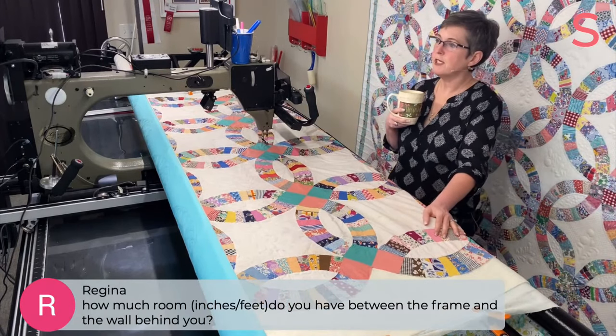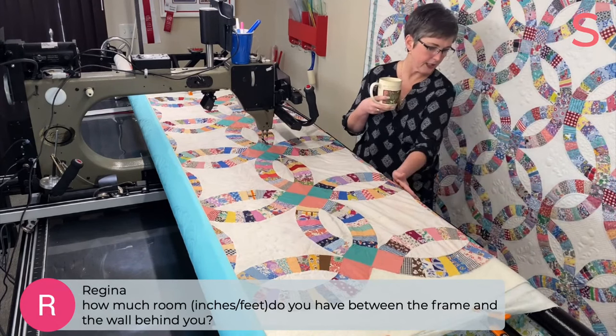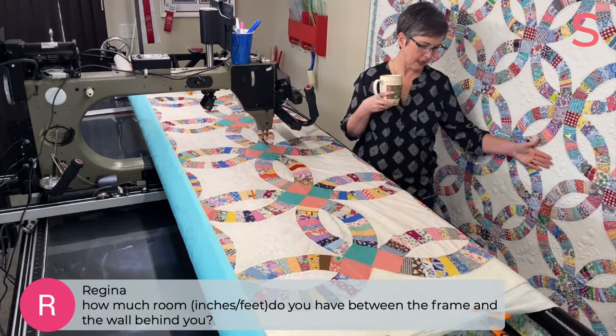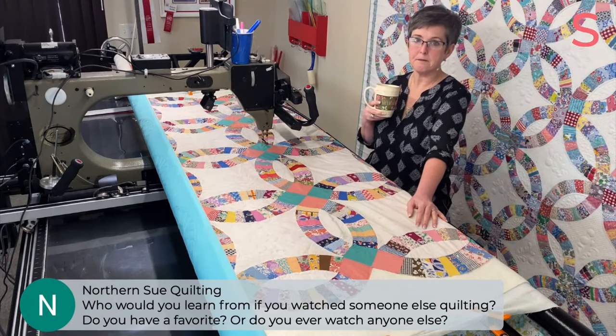Regina, how much room, inches and feet, do you have between the frame and the wall behind you? Great question. A little more than 24, maybe 26 inches? Something like that.